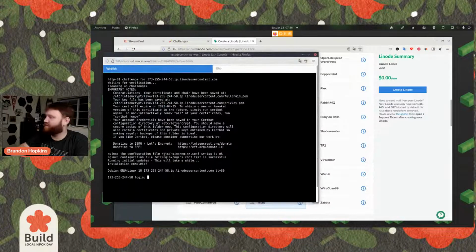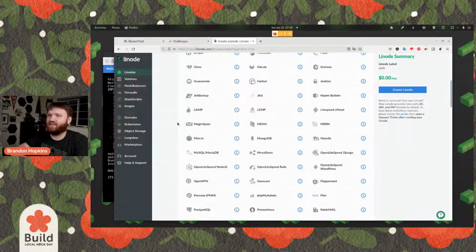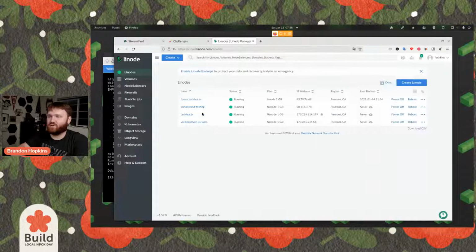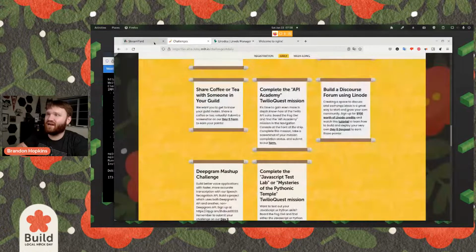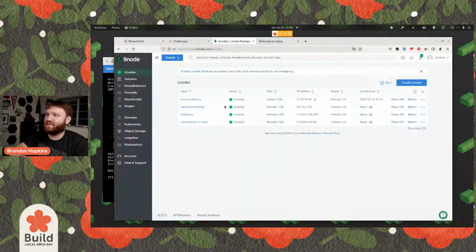Now, if we go over here, this Lish console has our login. So we're going to see if this just worked out of the gate. Now, I didn't set up domains or anything like that, so if it doesn't, I wouldn't be too surprised, but we'll see. So I'm just going to travel to the IP address. Welcome to Nginx. So it did get mostly installed. Now we're probably going to have to figure this out together.